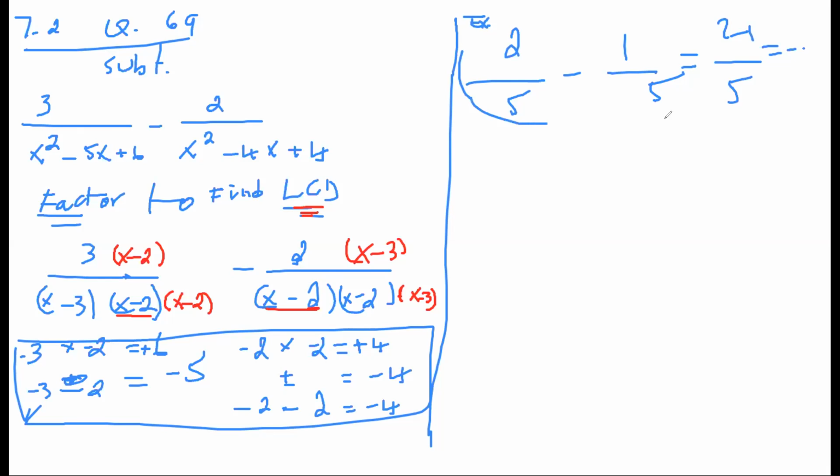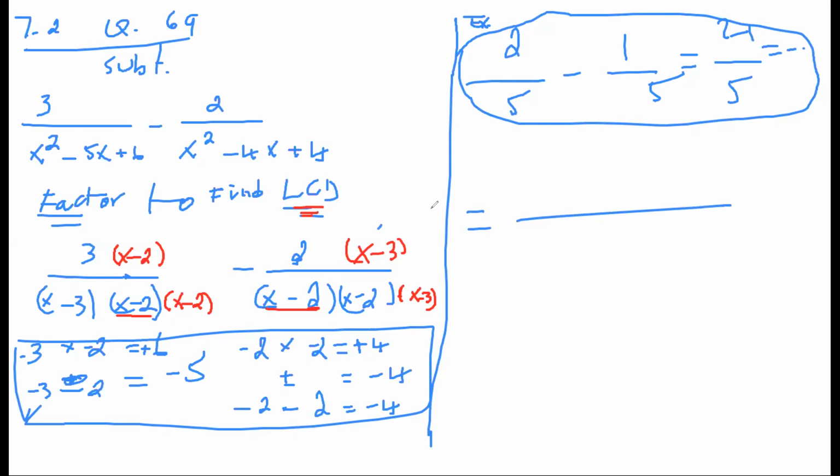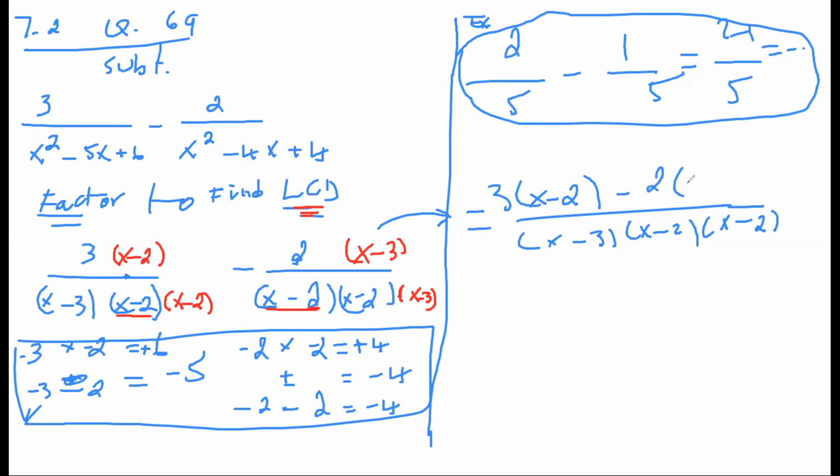But now let's do the same thing with our actual problem. So the denominator will be the same. So this one will be here. Let's just write it down actually: x minus 3, x minus 2, x minus 2. Okay, just like we did here. We subtract the top. Let's do the same thing. We're going to take the first top, 3x minus 2, minus this. I'm just going to write them down and later simplify. This will cancel out, that will cancel out.